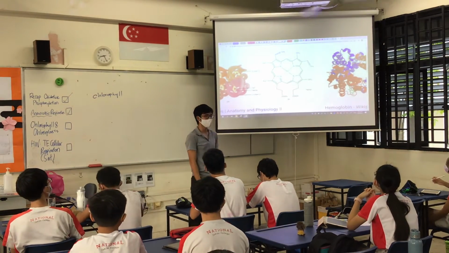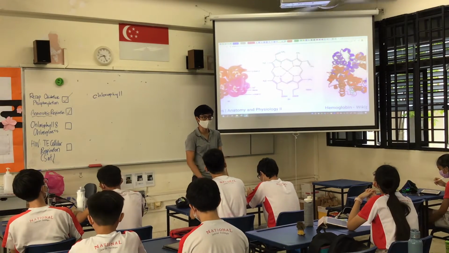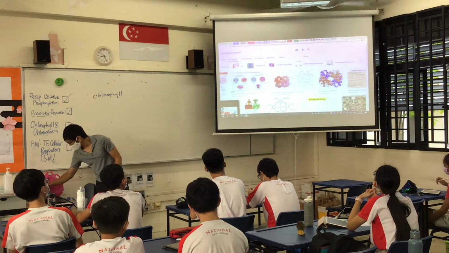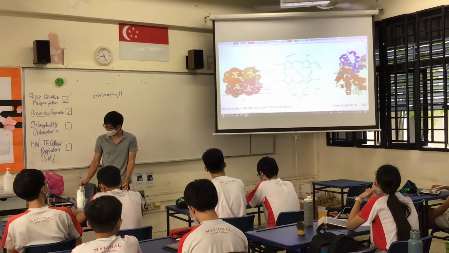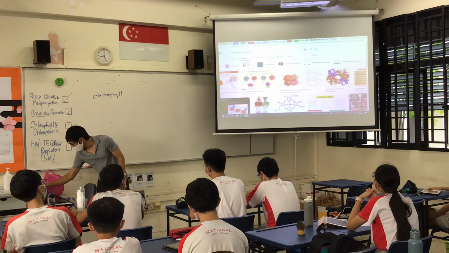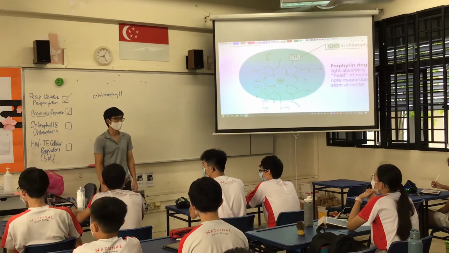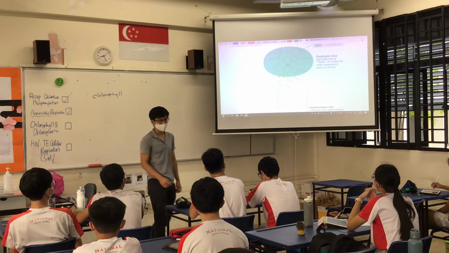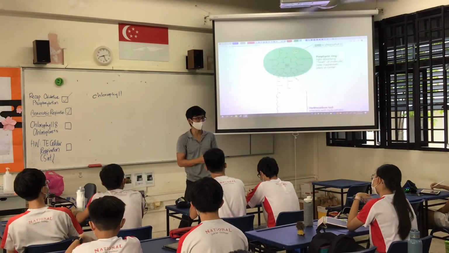Hemoglobin and chlorophyll, I found very interesting. Structurally, it looks almost similar. Sorry, not related per se, but I just find it very interesting that it looks quite similar. Except in our body, we have iron in the middle, and for plants, what they have in the middle over here is magnesium. So, actually, on the fundamental level, chemical level, we are in some ways similar to plants.